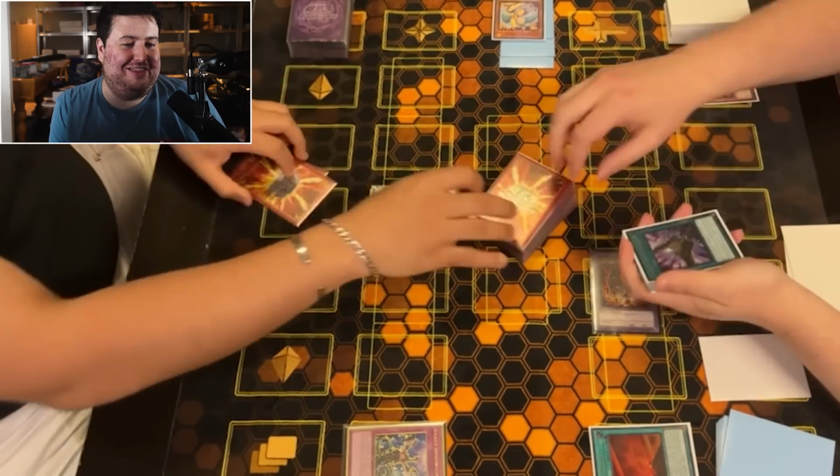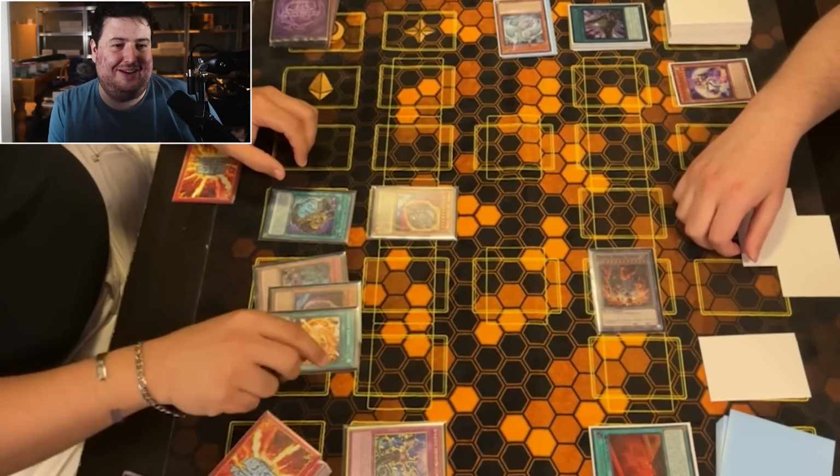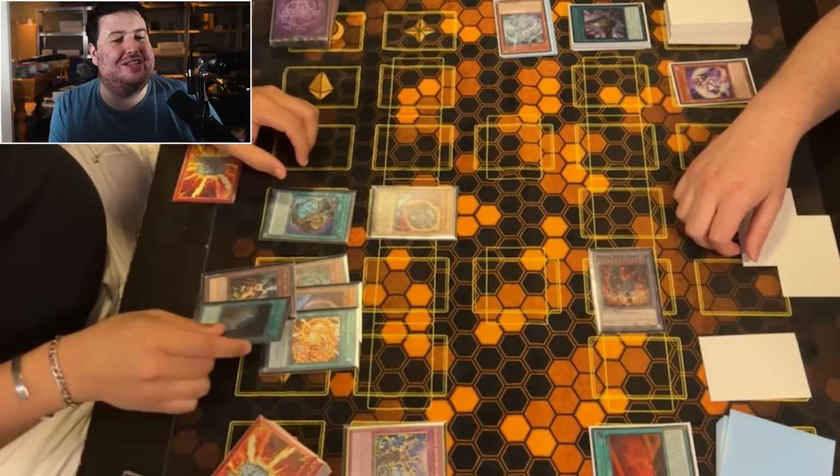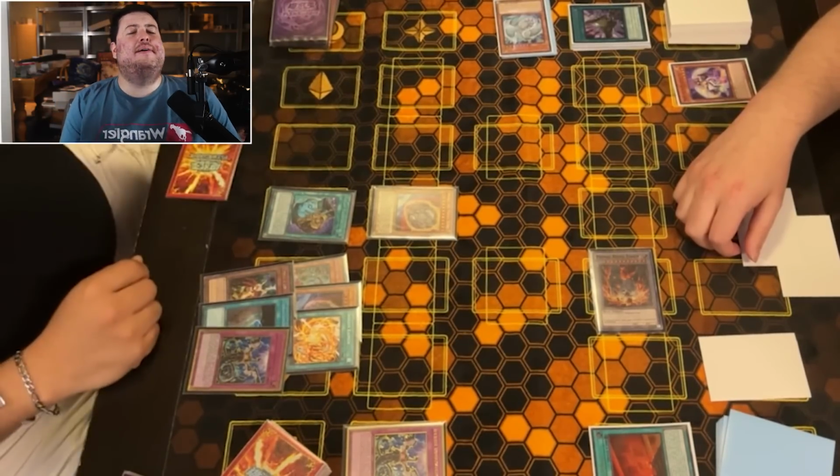So I checked their hand, and I saw the Tenpai monster, which is not good. That means I'm dead to pretty much anything. And when the Prosperity reveals Terraforming, I'm like, crap, I should be dead. This game is probably just over. But still, I will just hold out, for a couple reasons.